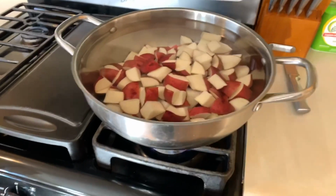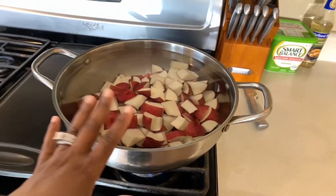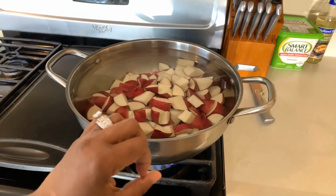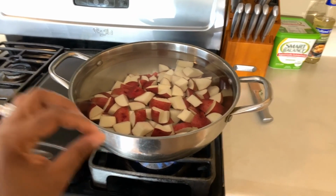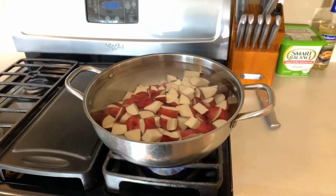So we are over at the larger stove, and you can see that we put our cut potatoes into the water. The water has been salted. Anytime you make noodles, rice or potatoes, always salt your water so they can taste good. What we're aiming for is a good 25 minutes until they're fork tender. If yours isn't fork tender at 25 minutes, cook them a little bit longer.